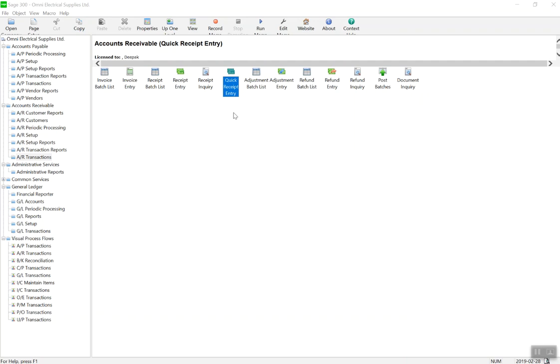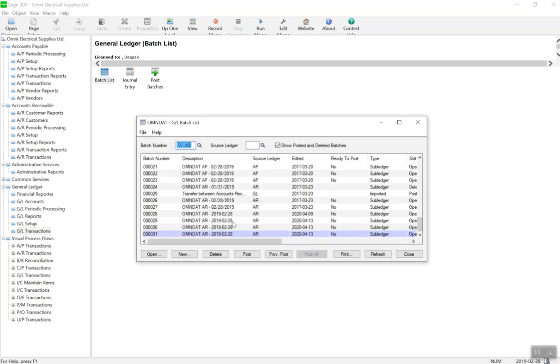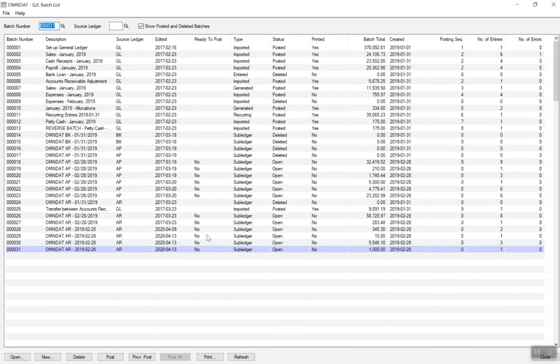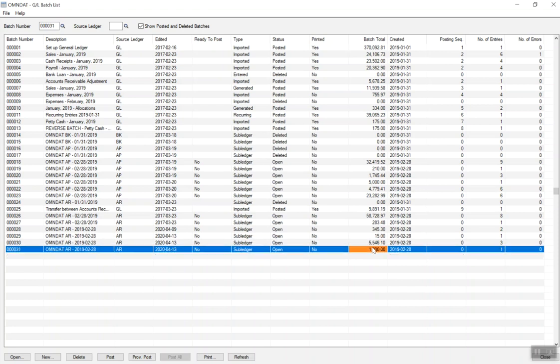And then at the end, same thing that I explained to you in your last two chapters. Any batches that you post in accounts receivable are also created in your general ledger batches, which is right here. And I'll tell you in the next class what we are going to do with these batches. See, these two batches we created in receipt batches are coming here as well. Okay, so you're going to be posting them, but we're going to post that when we finish lesson 21.